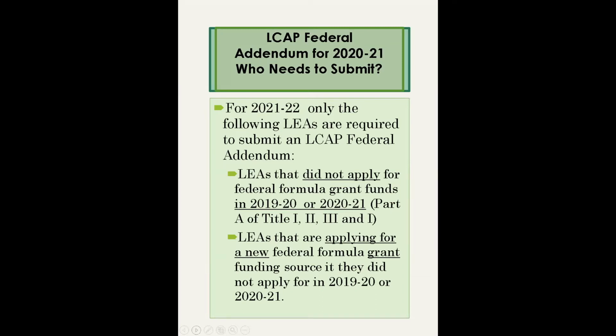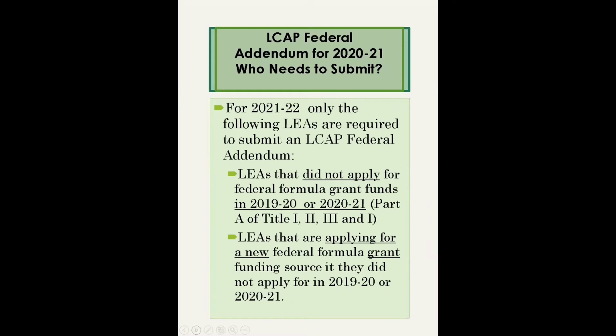But there are two types of LEAs, and they're primarily going to be charter schools, who might be required to submit a new one. That would be if your LEA, and this would likely be a charter, is applying for federal ESSA funds for the first time. You're either a new charter or new to federal programs, you're just applying. In that case, you're going to have to contact CDE and look at submitting a federal addendum for those programs you're interested in applying for. So if you've never applied for federal programs before, or haven't applied in the last 2 years, then you will need to apply.